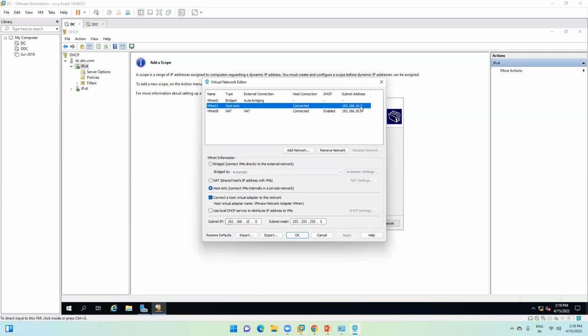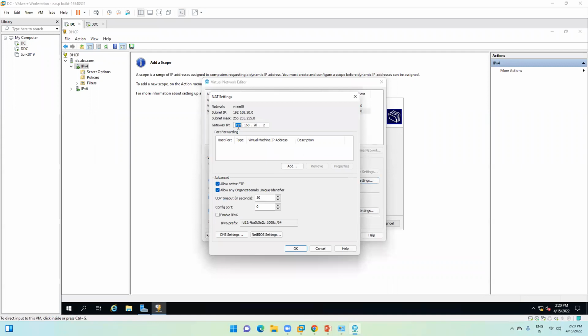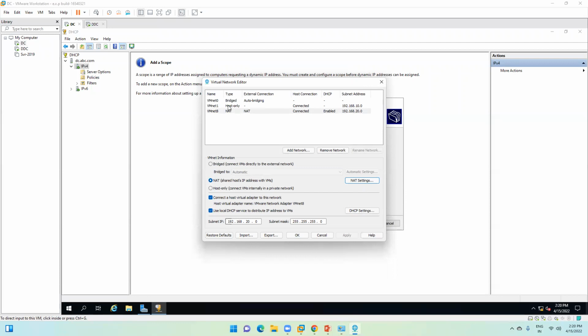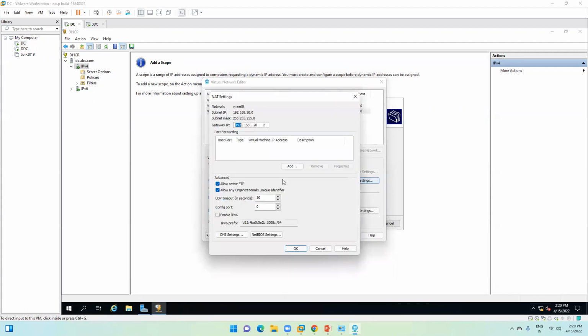Let me try. If you click on host only, as you can see, we have selected the range 10.0, like 10.x.x.x, which is a type C IP address. And if I click on this one, we have selected 20.0, like 20.x.x.x. If I click on the NAT settings, the default gateway given by VMware Workstation Pro is 20.2. For this adapter, if I click here, in this case you will get 10.2 only, correct? That is the only reason why I am getting that 10.2 IP address. Got it?